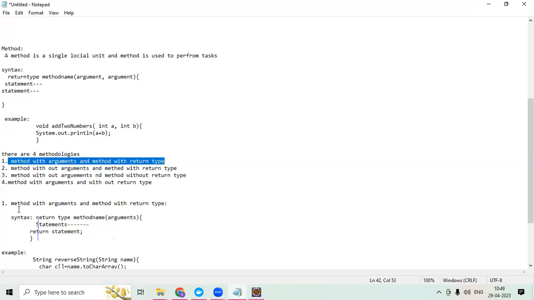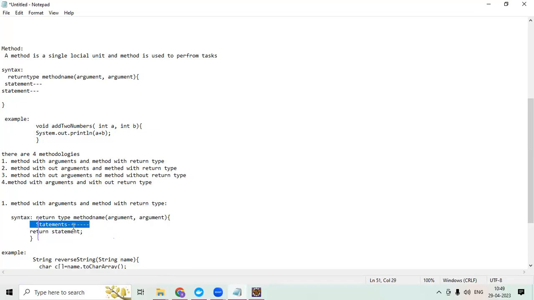The syntax for method with arguments and with return type is: return type, method name, arguments. You can give a number of arguments, that's why I have written arguments. We need to pass the arguments, and inside that, we need to perform the task, so we write a statement.